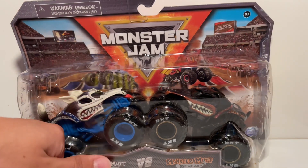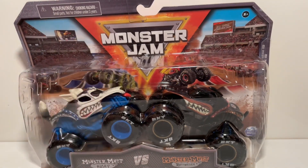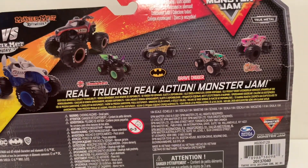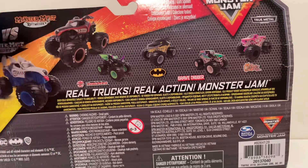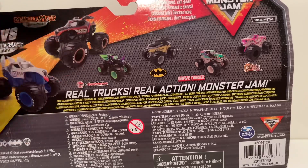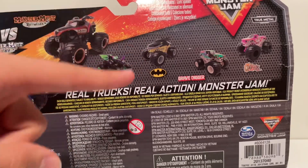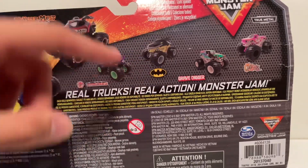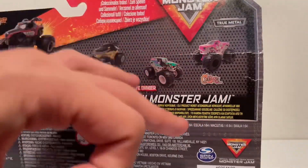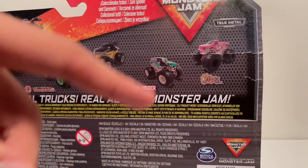What is up guys, Monster Gym Fanatic here and today we have a little Target haul. As you can see we have the Husky and Rottweiler two-pack. This is the second to newest mix that I've hit at Target. I haven't found the newest mix yet, but that mix is really bad — this mix is pretty bad too, but at least there's one new truck or one new variant for each mix. With the two other double packs we got in this mix, we only have three overall. We usually have four — I don't know what was up with that.